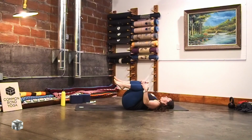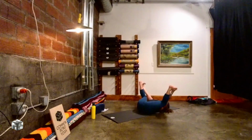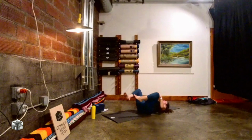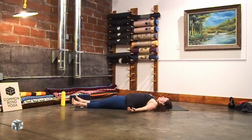Hug both knees in again. Take a happy baby pose. And then release. Shavasana. Extend the arms and the legs out. Position yourself so that your body's still in good alignment. The hips feel open, the heart feels open. The back of the neck feels long. Let yourself be still, just for a few more moments.